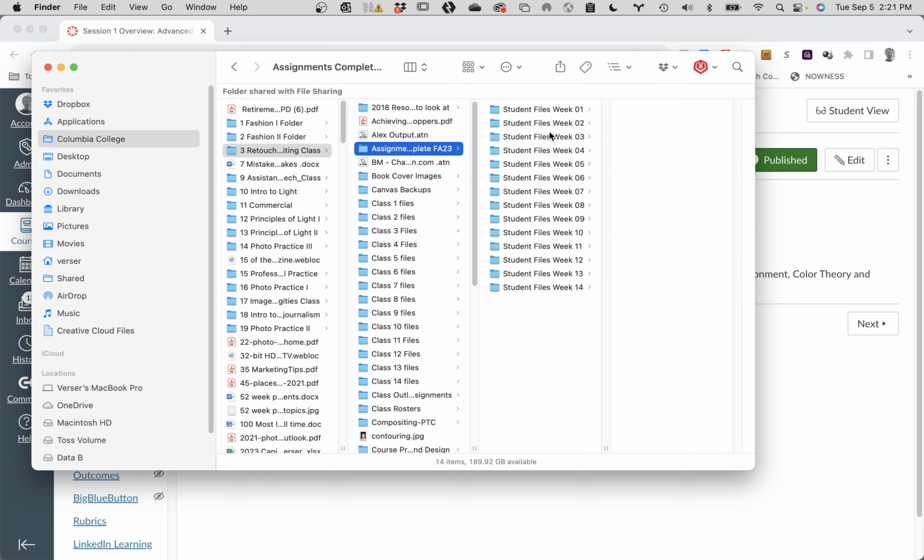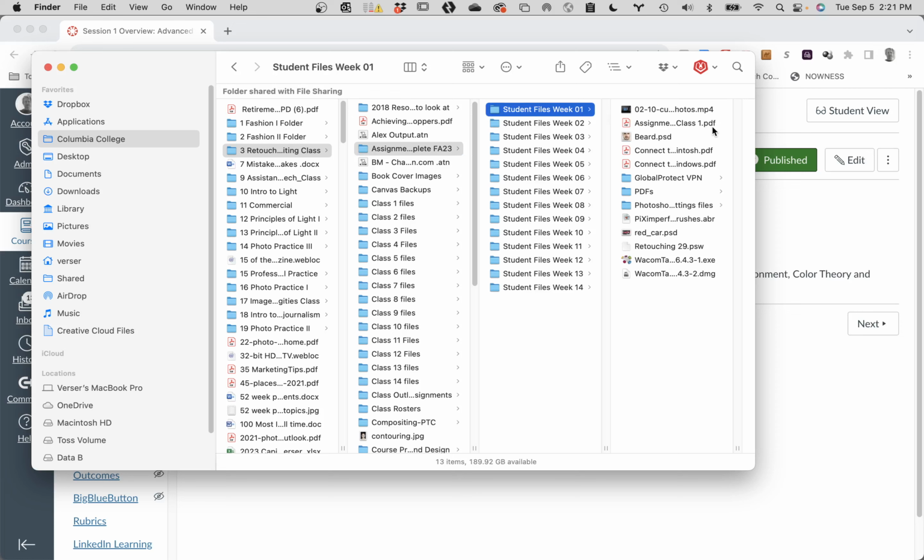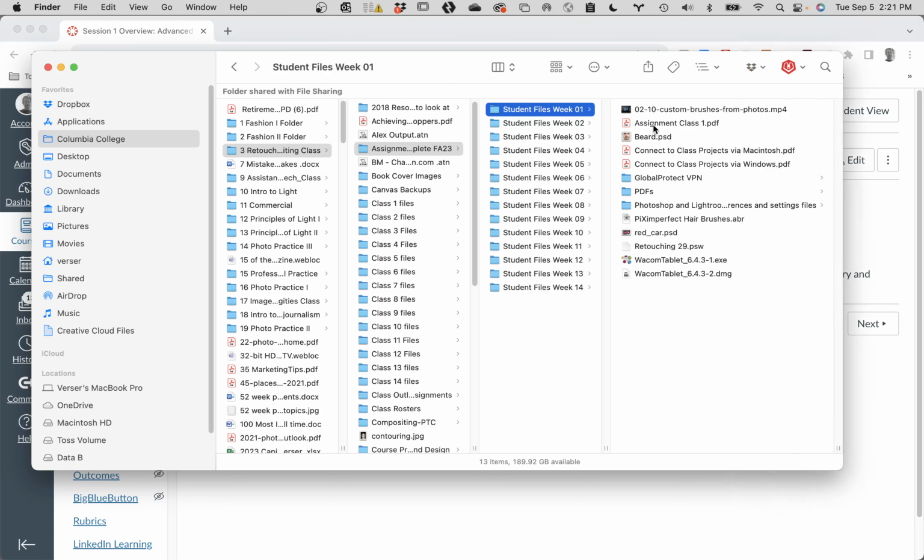There's 14 weeks in here. We actually are lucky that we get to do all 15 weeks this semester, but that only happens for classes that are on Tuesdays, and we happen to pull that. So it's great. We have one extra class more than you'll have in any other class. Inside this folder, you will see that there are some files. There's actually an assignment. This will be true for every single one in here. There's the PDFs right here about how you do these connection parts, so there'll be all of that part.